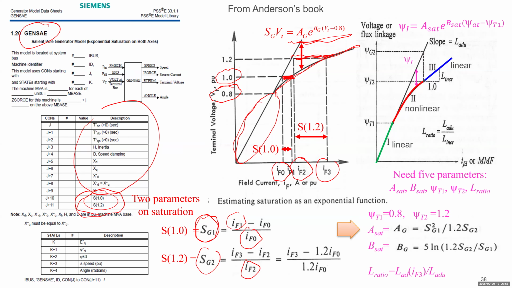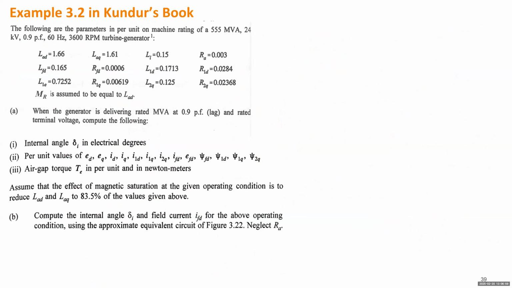Okay, let's move forward, and we can quickly talk about this example in Kundur's book, using the formulas we learned about steady-state analysis. It's still the same generator we have studied. The power rating is 555 MVA, which can be the power base. The 24 kV is the line-to-line peak value of the voltage. The 0.8 power factor will tell you, in the nominal condition, how to calculate active and reactive power.